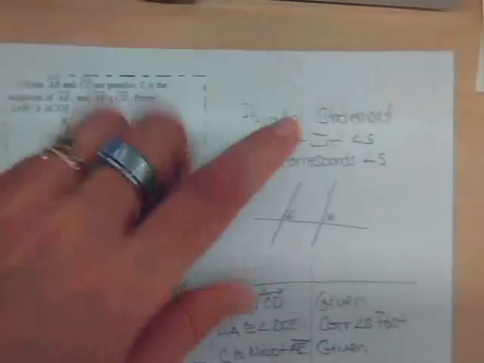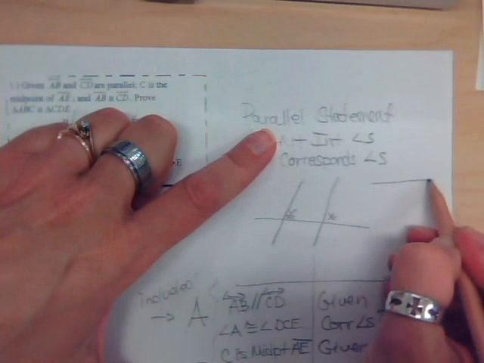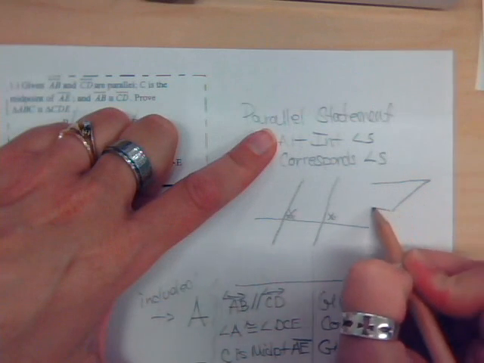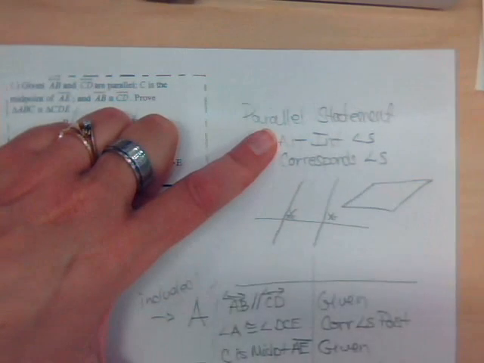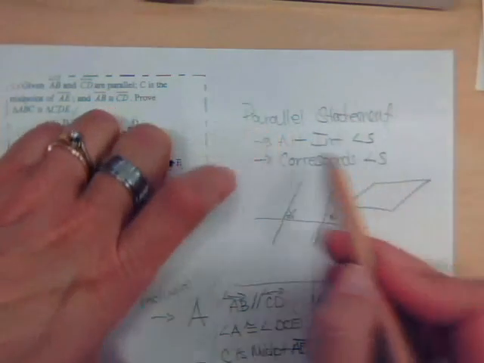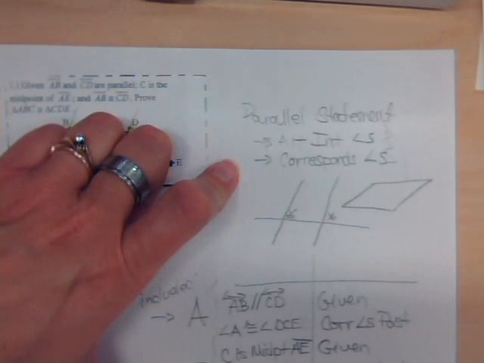Other question? I saw another hand. Is that good? Oh, I had the same question. I was just going to ask if the order matters. No, it doesn't. Now, this was a parallel statement. Other proofs that are going to look like this are the ones that look like a parallelogram. So that's going to be a parallel statement. Again, you're looking for those alternate interior and corresponding angles. Okay?